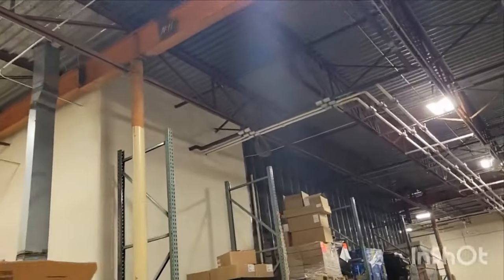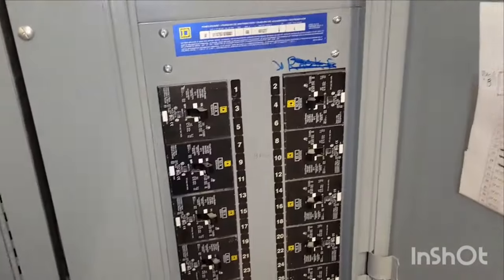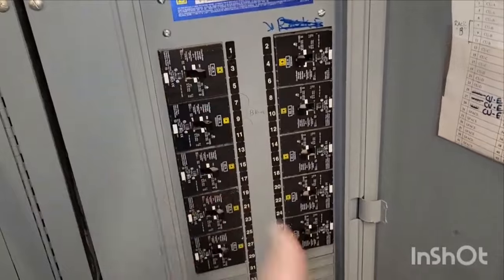There are these panels and sub panels all around the store. Some stores are really good about locating them, they're all located in a nice little room. If it's an older store, an older building, you'll have these sub panels everywhere throughout your store. So sometimes just look at where your condensing unit on the roof is in reference to everything, if you can't find the control voltage in your main panel.